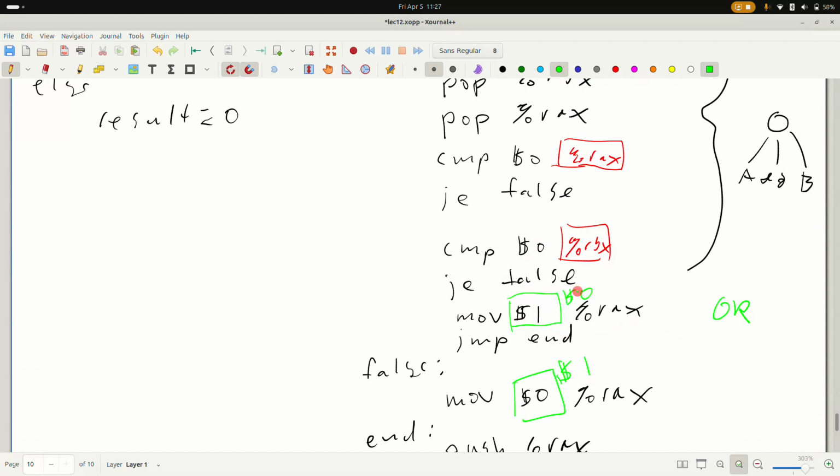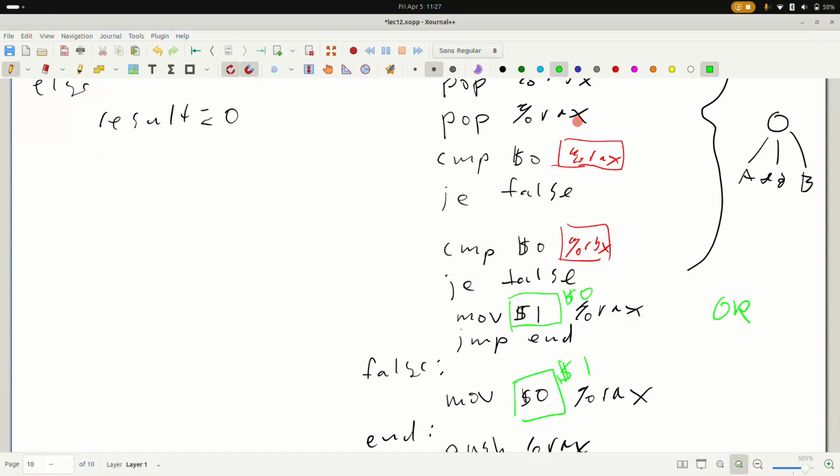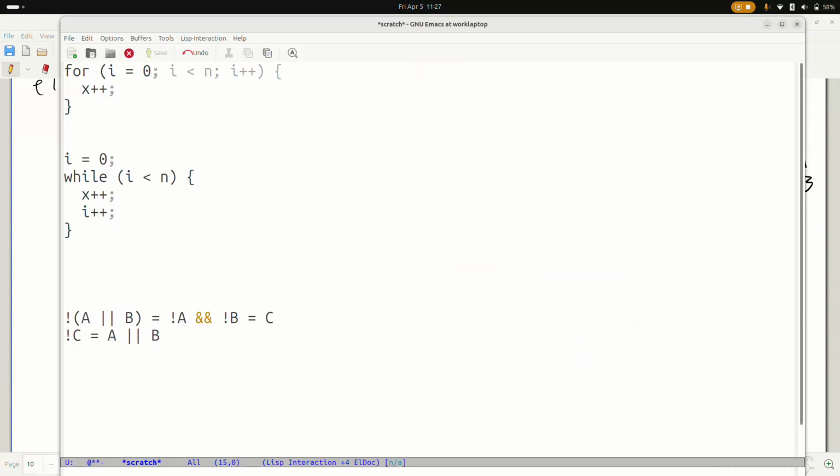And then in order to negate the tests, to have not A instead of A, we swap this out with jump not equal. That's the inversion of jump equal. So this is my glib way of showing you how you can implement OR using the same code that you use for AND. You just negate the tests and then negate the output. So it's the same thing.